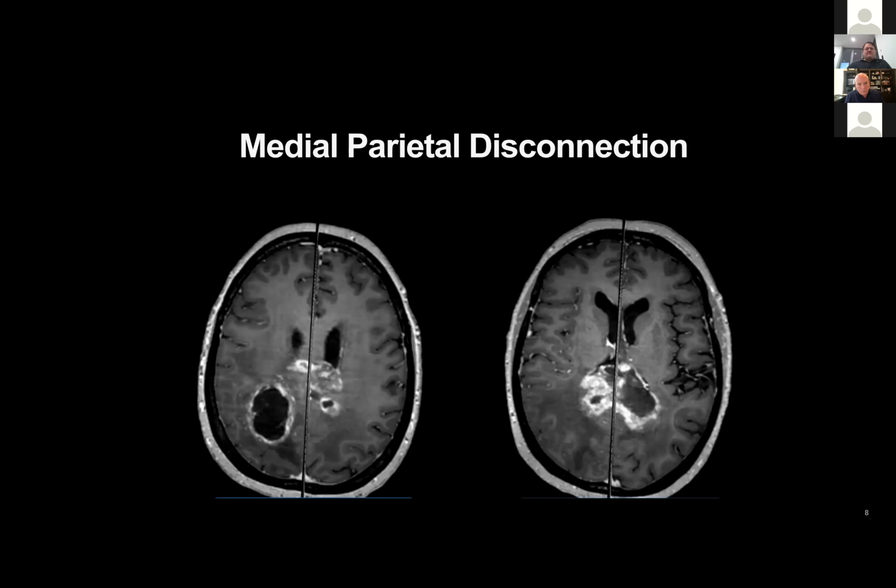So let's talk about this case in terms of disconnection. So it's possible to think about this as a trajectory, but this is coming pretty close to the surface. And more importantly, it's wrapping around multiple networks. So even if you were to drop a tube down to this, fundamentally, you have to separate this from the surrounding brain networks. And this is a bad tumor. We all know it's a bad tumor.